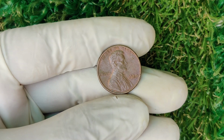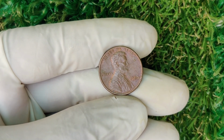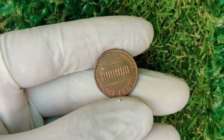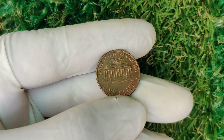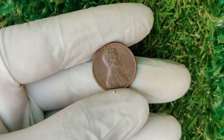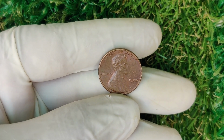First, make sure the penny is from 1980. Then, check the area beneath the date for the mint mark. If you see anything that resembles mink, you might be holding a gold mine. The better the condition, the more valuable it is. Look for sharp details and minimal wear. Using a magnifying glass or coin loop can help.